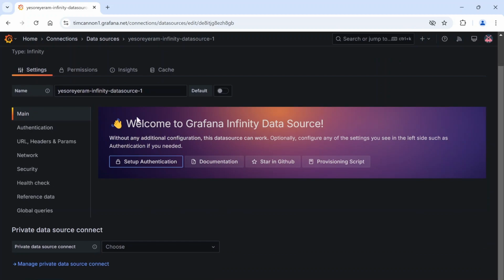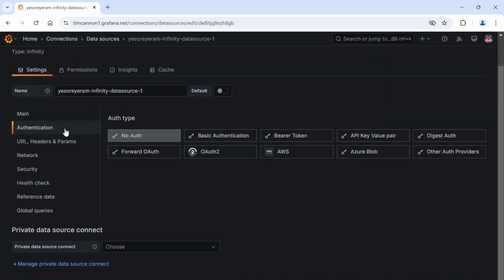Now there's a few details here on configuring this. But first off, authentication. So depending on the REST API you're connecting to, you'll have to define what this authentication is. And if you're implementing this in LabVIEW, it's whatever you implement in LabVIEW, right? So it could be something like an API token. It could be basic authentication, like a username and password. No authorization. It's up to you what you need to connect on. For this example, I'm just going to leave it as no auth. But obviously security is important. So at a bare minimum, you're probably going to want to do a bearer token, and you can issue those API tokens in LabVIEW as well.